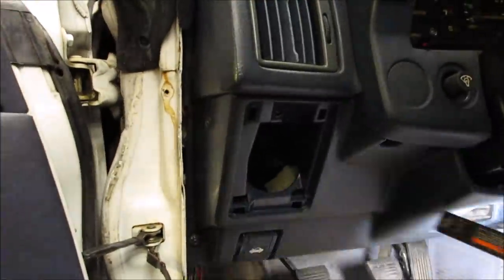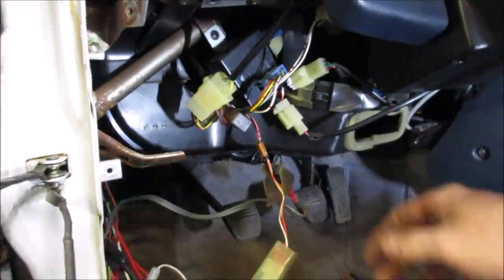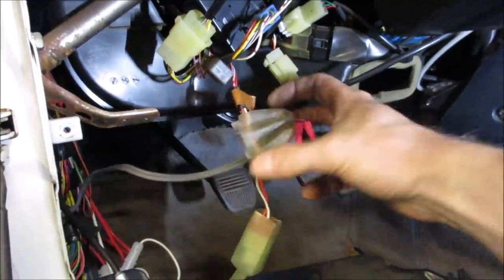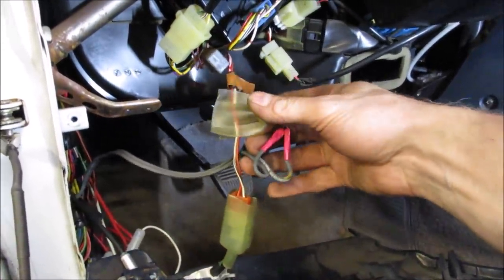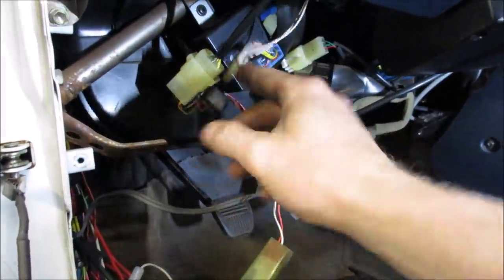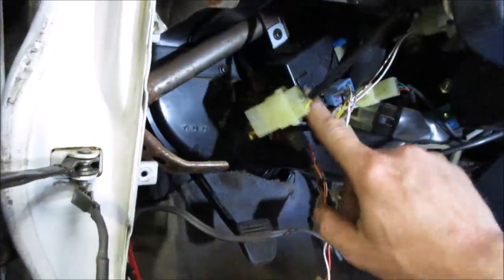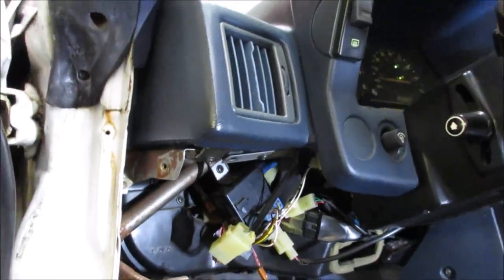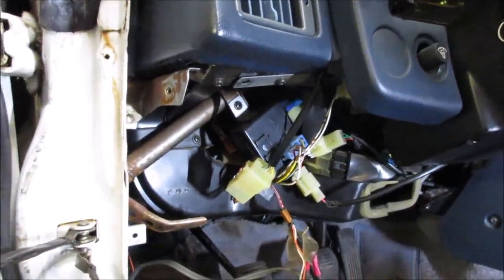So let's go get this cover dropped down, see if we have a little bit better access to what's going on. Yeah, more spaghetti. I don't think that's from the factory. I don't think they have it hooked up to... Again, there's big wires in the back for something like an amp that was in here, and they ripped it out. I am looking for some type of relay or something that runs the headlight or the controller. I guess it's going to look something like this. That might even be it right there. I don't think this has an owner's manual. I'm going to go check and see if there's anything in there. Sometimes the older cars are a little bit better with telling you what's going on.